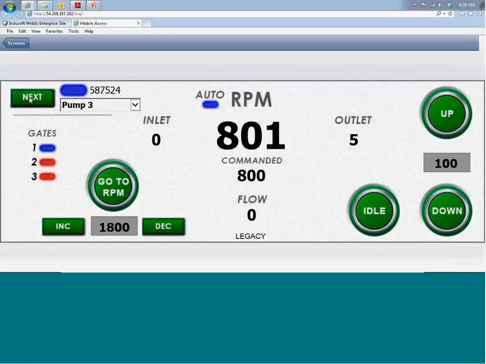So if you see on this screen, as RPM keeps changing, the server sends the newer values to the browser, but the 800 for commands, the 0 for flow, the 5 for outlet, in the complete graphical screen, it does not add any traffic in the network between the server and the browsers. The browser just holds the latest values, and when there are new values, the server sends the updated values to the client to optimize the communication line as well.